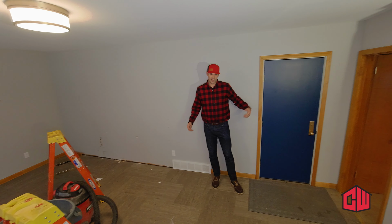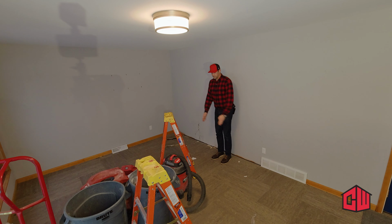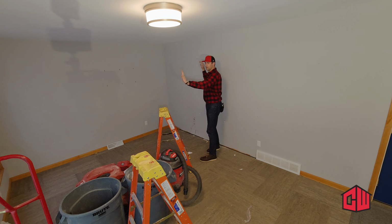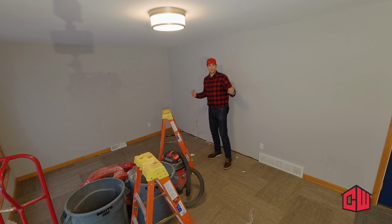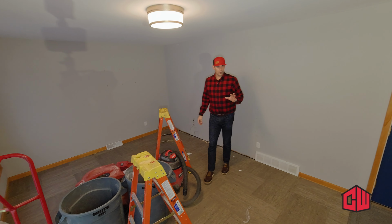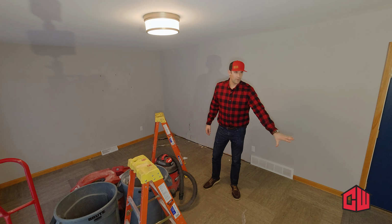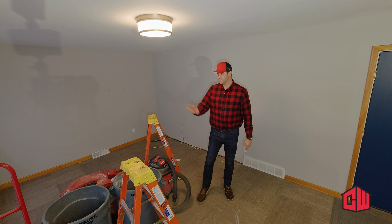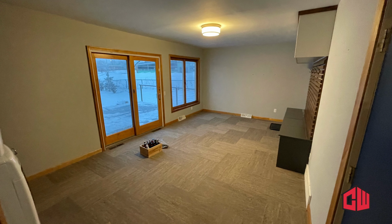So this needs extra heading and extra framing so it doesn't wiggle and move in the space, and that's good for fire ratings. And then as we move into this space, right about this location, there'll be a wall built across here, and this will be a room with a closet on this end and laundry on this end, and this room can be shut off from the house. So it'll be its own little designated laundry area. And then where the current laundry is sitting will be our bench, so that when we come in from the door, you'll walk right in and there'll be benches along this wall over here. And then this patio door just has to get reframed with a new header because of all the new structures that are going on in this location.